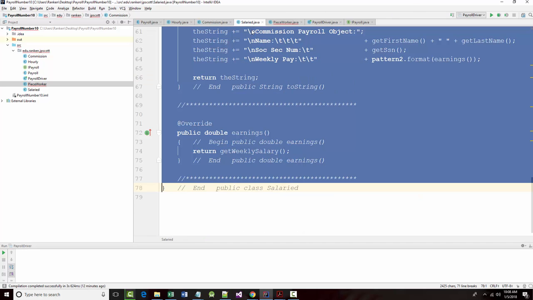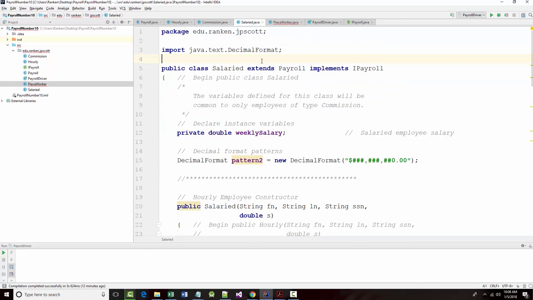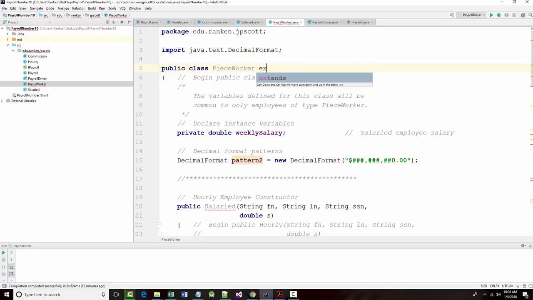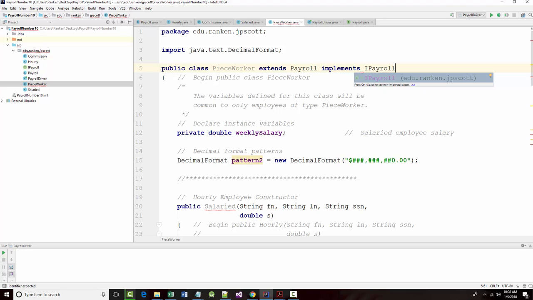In the sixth one, I did salaried, which again extended payroll and implemented the iPayroll interface. In this one, I'm going to do piece worker, which again is going to extend payroll and implement iPayroll. Now there's a bunch of errors in here right now.